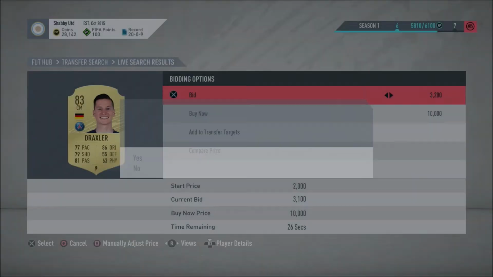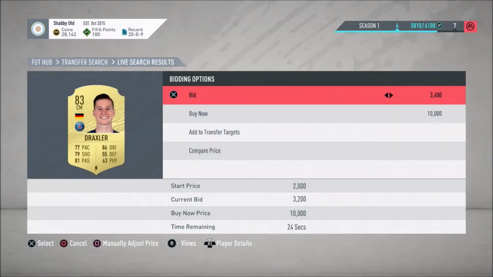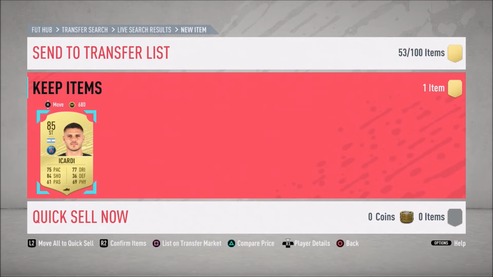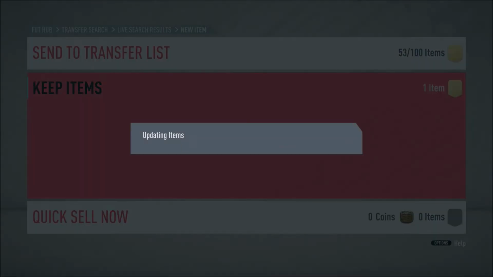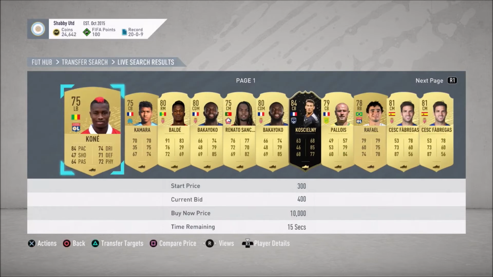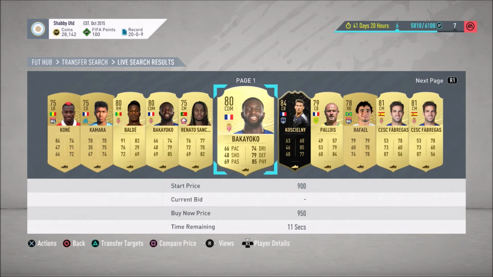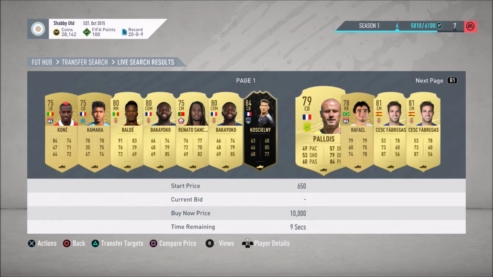Tell you what, I'm going to take a punt on that. 3,200 coins. That's already gone up. Let's go 3,500 coins on Draxler. I came out for some reason. So, confirm items, send them to the club. Well, that just puts back in the list now then, is it? Bakayoko's pretty solid. Koscielny again.